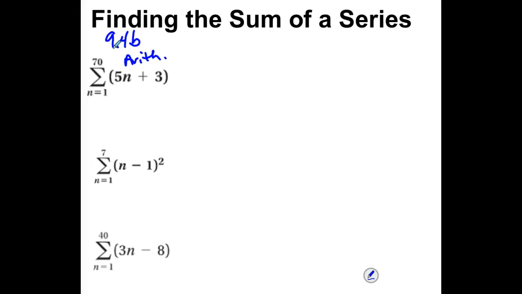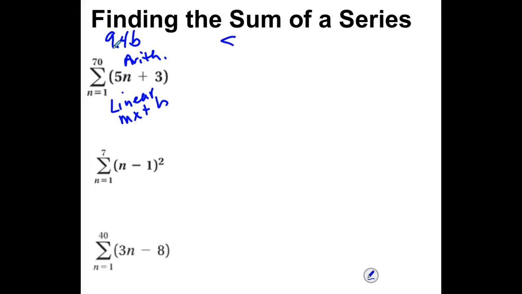Okay, it's linear, in that mx plus b kind of format, right? If you have a linear formula or rule for the sequence, that makes it arithmetic, which means we can use our nice arithmetic formula, right?